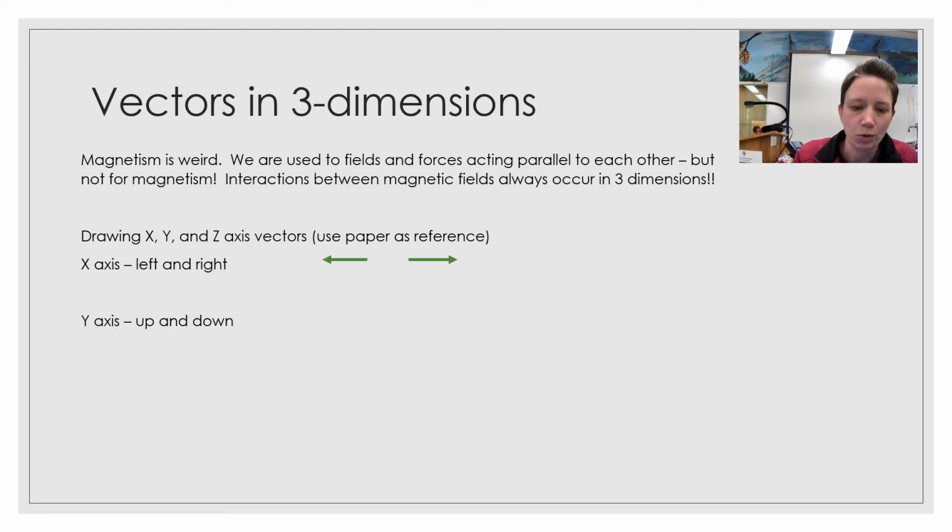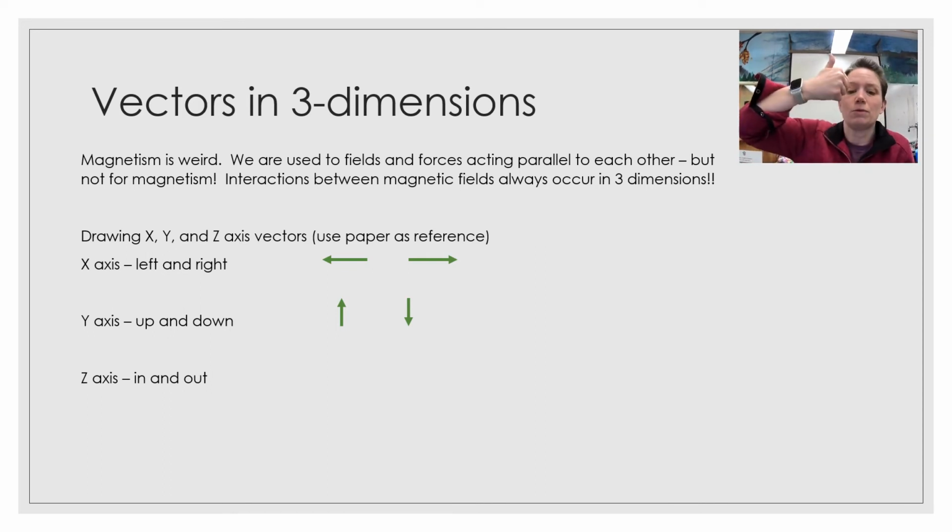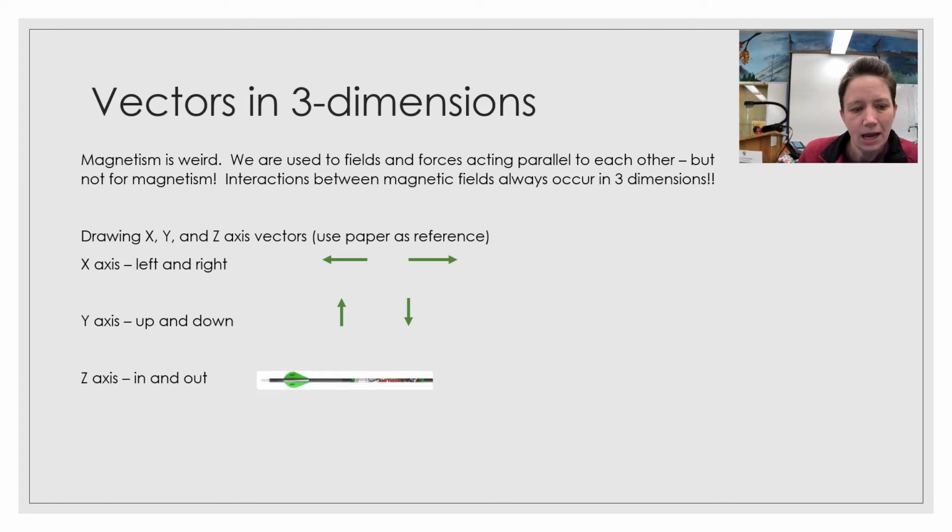The y-axis we're going to refer to as up and down. And so that's a little bit weird because it's not like up this way, it's like up towards the computer. But that's how you would draw an up arrow on your paper, so it works pretty well. So if something is going up, you're going to draw an arrow to the top of your paper, and down is down. So the last axis we have to describe is the z-axis. So the z-axis is the axis coming in and out of your paper. We're going to describe out as something popping up towards the ceiling, and in as something driving in towards the floor. How do we draw arrows coming in and out of our paper?